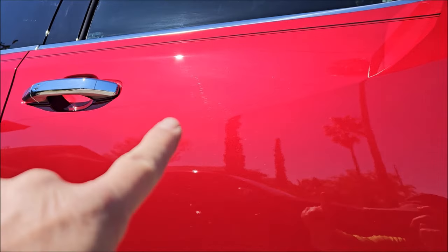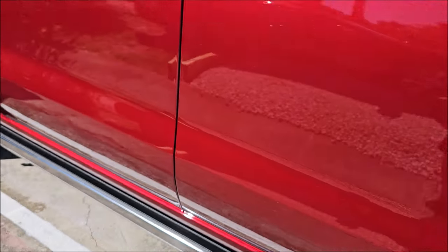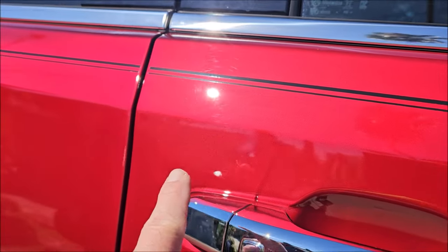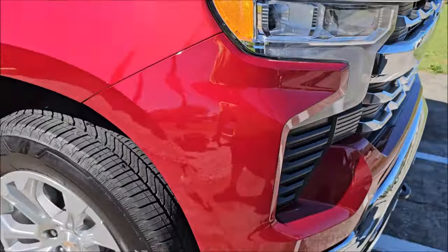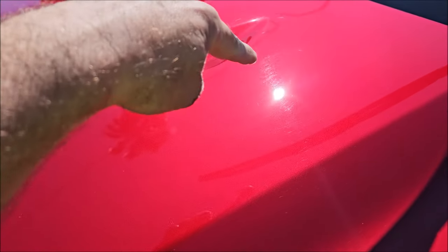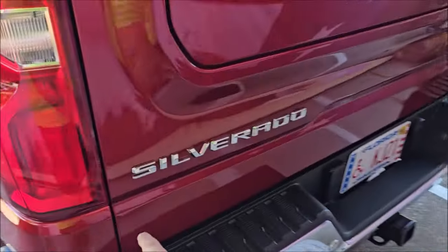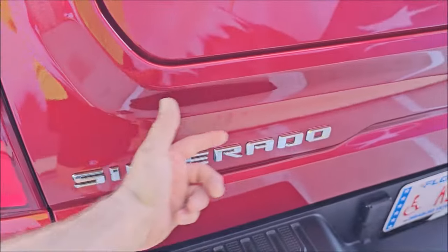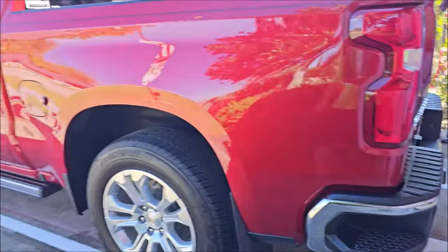If you look in the sun, you will see there are some swirl marks. It is definitely not bad, but we've got a couple of transfer from doors already. Kind of see the swirls up here — not bad. They're definitely light, but definitely needs to be polished. There's one little paint chip I noticed right there already. Where the sun is, you can see it's got a little water spots, a little bit of haze, and some swirls. Not too bad. I removed the dealer sticker from the back using some Infinite Purpose Cleaner. Got everything clean and clay barred.